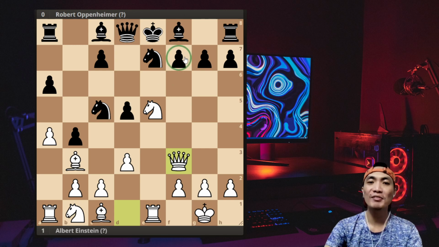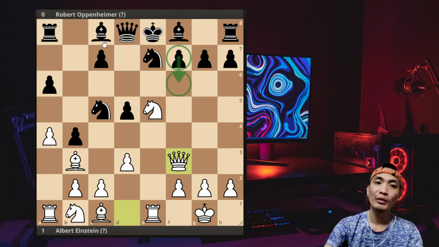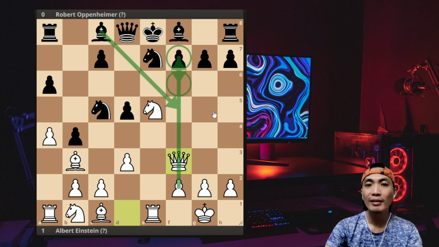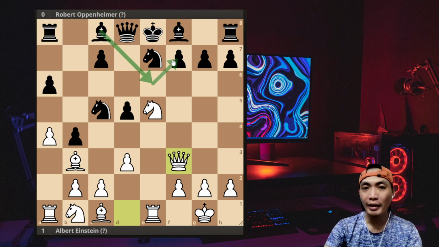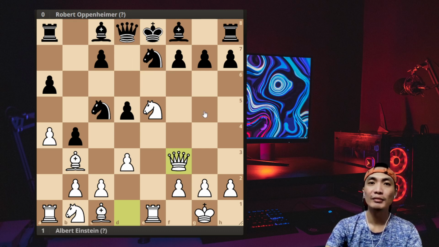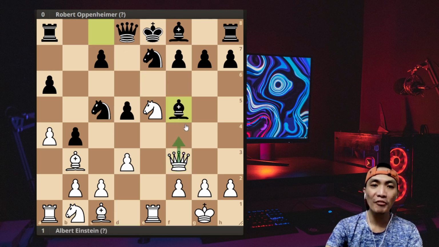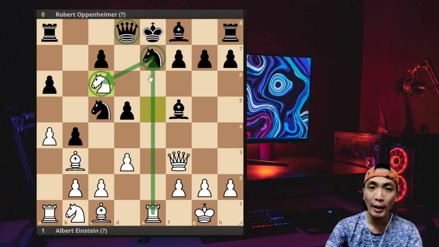How to protect f7? Move away, you block the way, or protect with bishop e7. If, for example, you move here, bishop f5, there is a knight c6 attacking the queen. The knight cannot react because it is pinned.